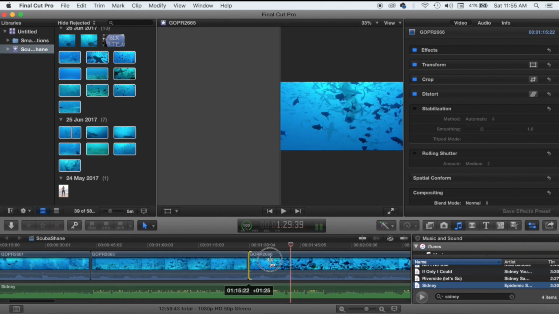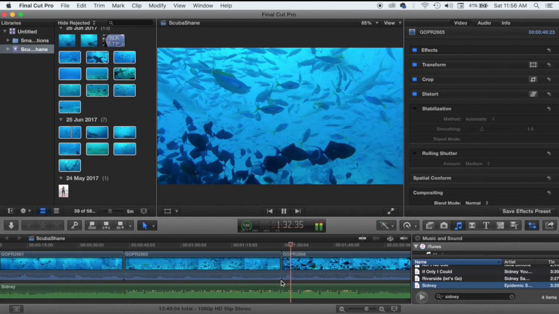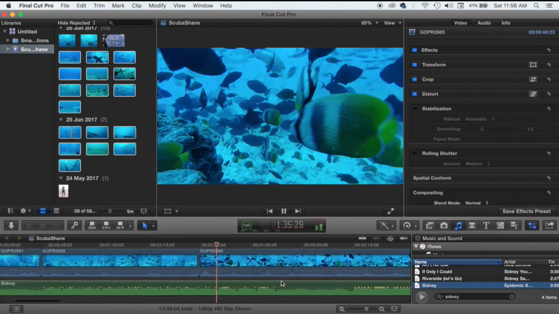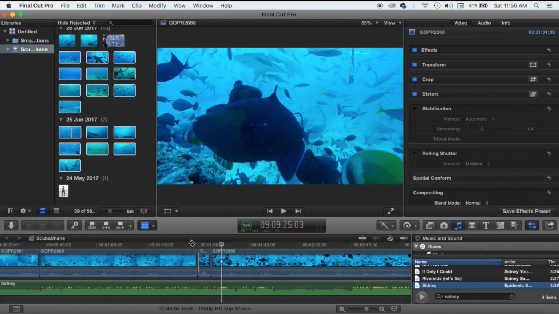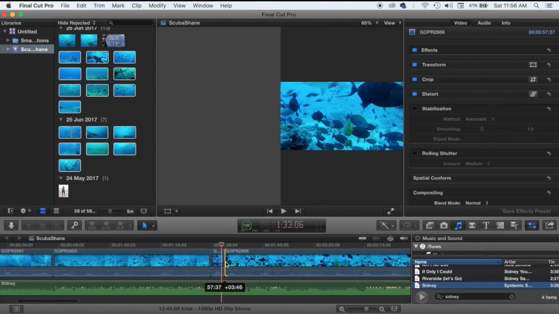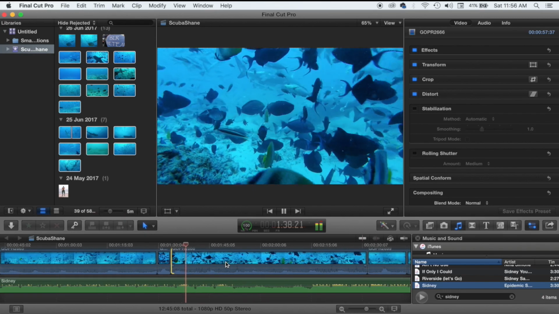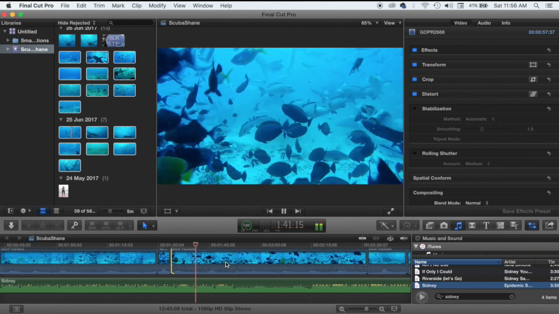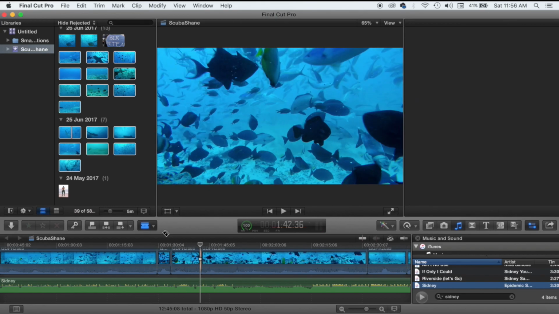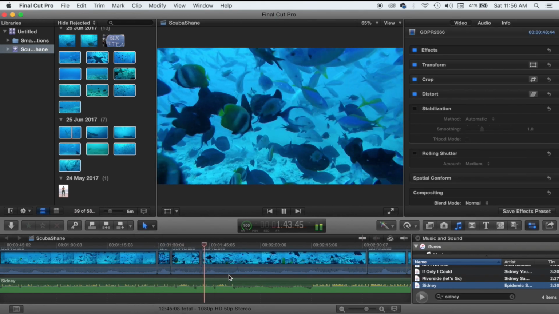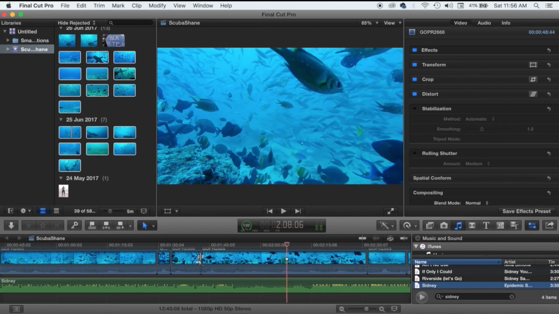Okay, that looked pretty good right there, so I'm going to trim it down. It's a cool movement of the fish, yeah, nice. Oh, there's a bit of shakiness there, so I probably want to trim that. Select my blade tool again, I'm going to come back to there, and I'm going to take out that bit of shakiness. Got some nice footage here. I'm going to cut it again. Nice, there was a great bit there.